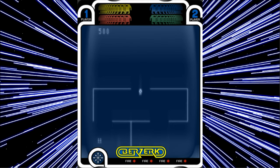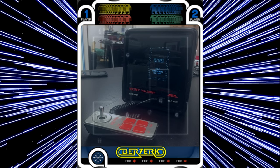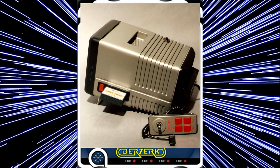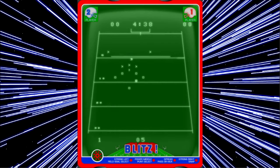Not many people are aware that back in the early 80s, an alternative version of the Vectrex console was developed by Smith Engineering that closely resembled the look of a TV monitor. You know, like the ones you would find on a film set or a sports commentary table. Although the design was quite radically different, it still had all the same functions as the original console, albeit with a smaller screen.